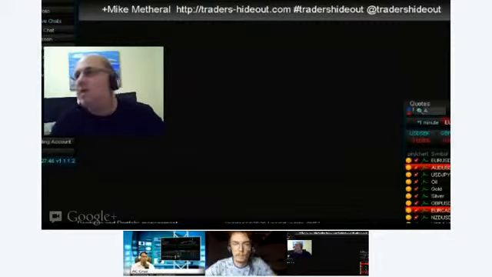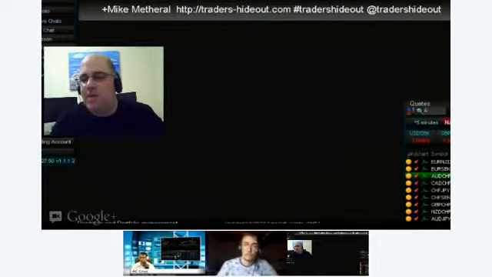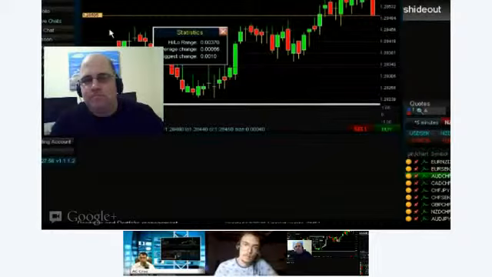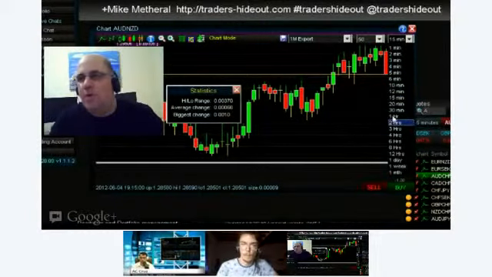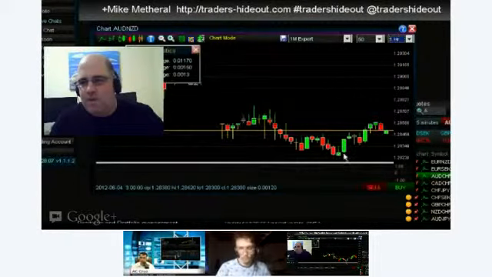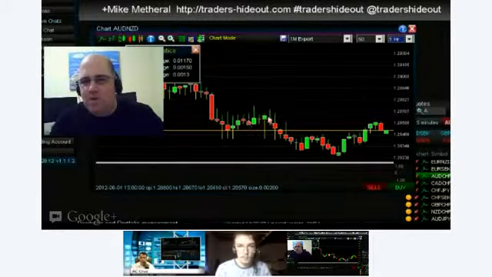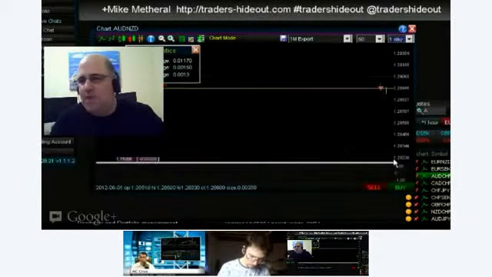Okay, anything else that anyone wants analyzed? Just go right ahead. Let's bring up in the meantime, Aussie Kiwi. Aussie Kiwi, not doing much. On the short term, let's bring up 1 hour. The 1 hour chart is around 25 pips down. This would be a fairly hard to get area, which is 15 pips up, not much. Let's bring up the 1 day just for the fun of it.